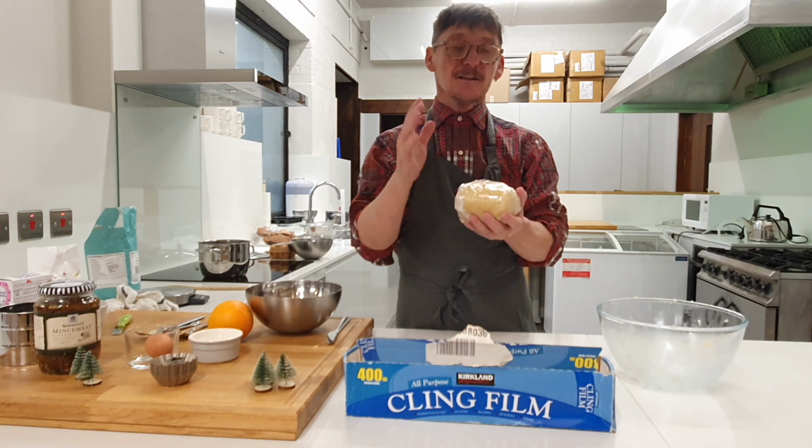Okay, so let's get started with the pastry. So taking my flour, sieving this into a bowl to make sure there's no lumps, and you can do it a little bit at a time.